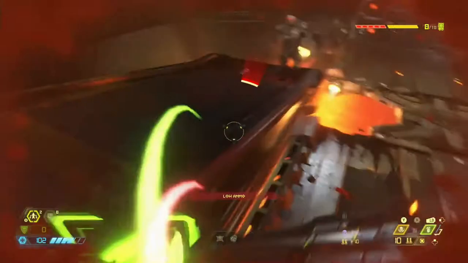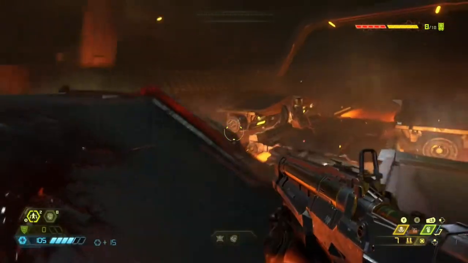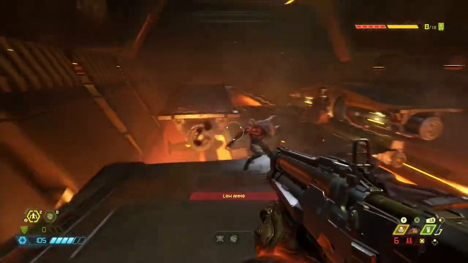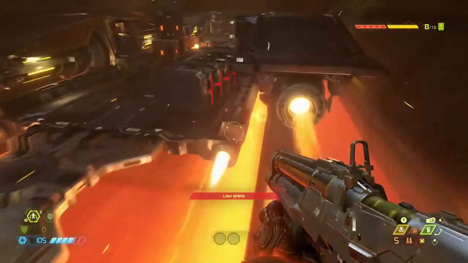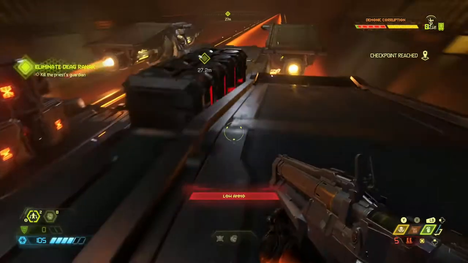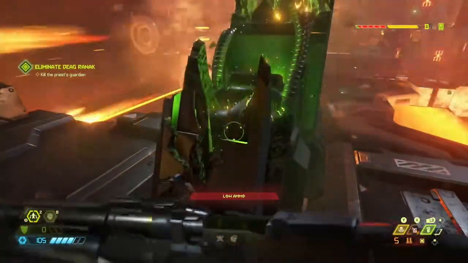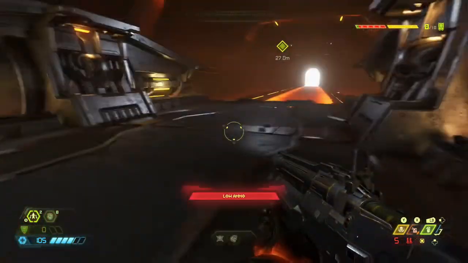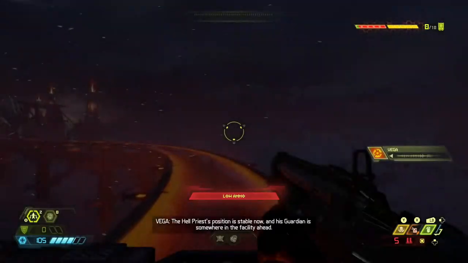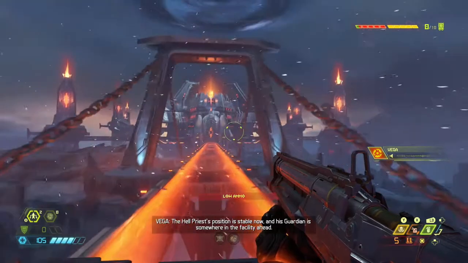Total obliteration. Give us the ammo. This is very trippy, watching everything move around us whilst being on, like, a standing platform. Oh, that's gotten rid of the rest of the train. The Hell Priest's position is stable now, and his guardian is somewhere in the facility ahead.